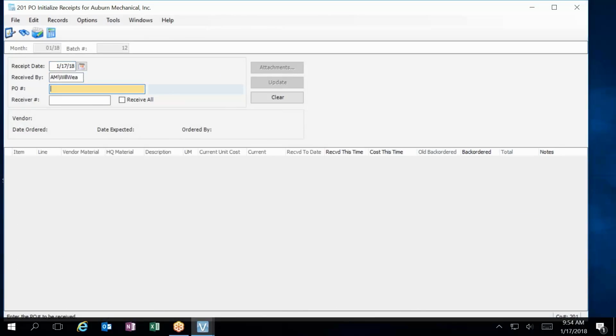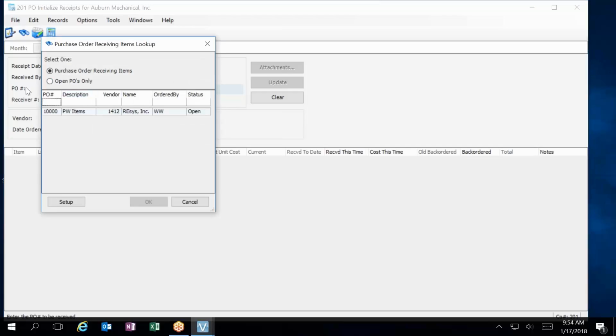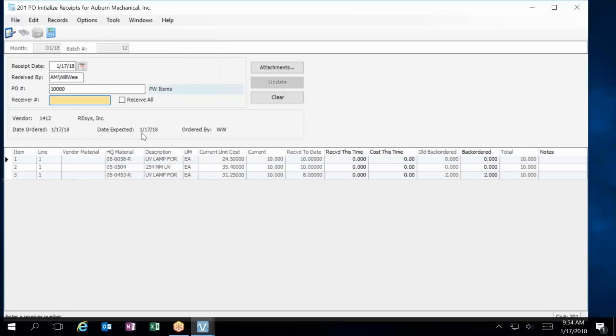So Will got on the phone and said, man, where's my 2 back-ordered parts? So they notice that there's only 2 left. So go ahead and, if you want to actually put in a receiver, because a separate packing slip would show up, right? Because some guy came down special order because Will gave him a bad time and said, where's my 2 widgets? I needed 10 and I only got 8 and I need my 10.